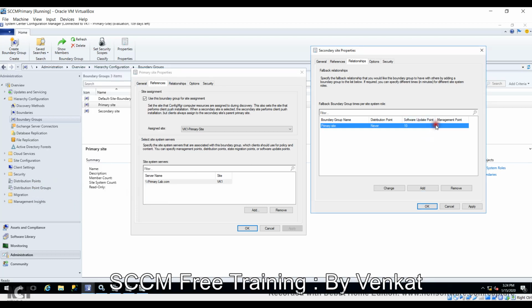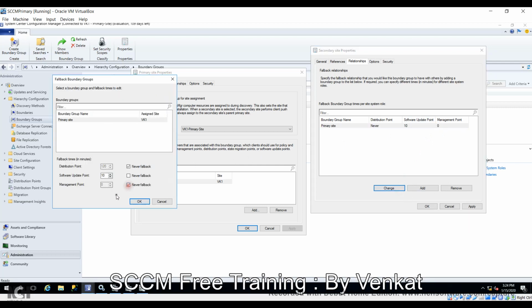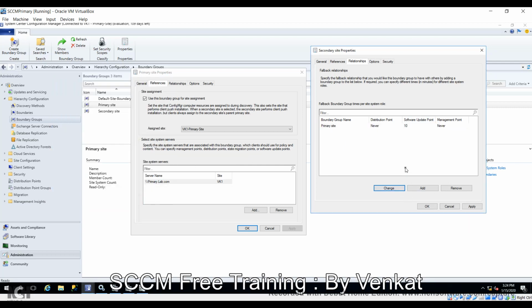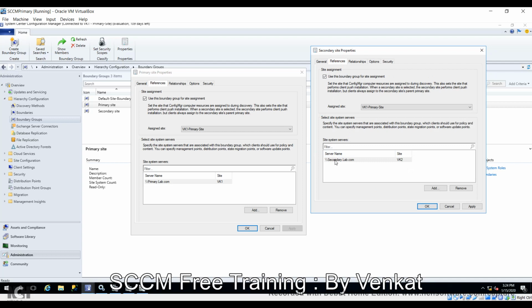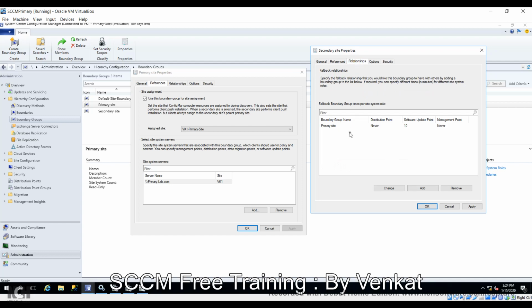Okay, management point we didn't enable, never fall back. So what it means is, we are referring to get the content from the secondary site server. If that is not available, for patch updates, then directly go to your primary site and get it after 10 minutes.